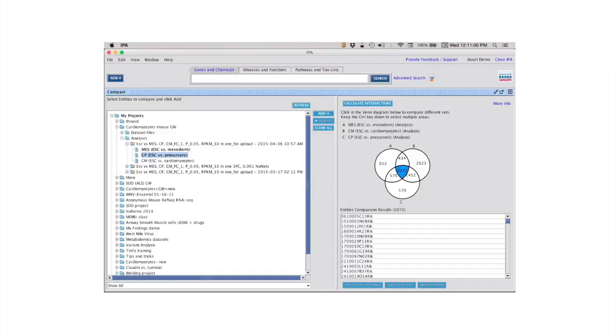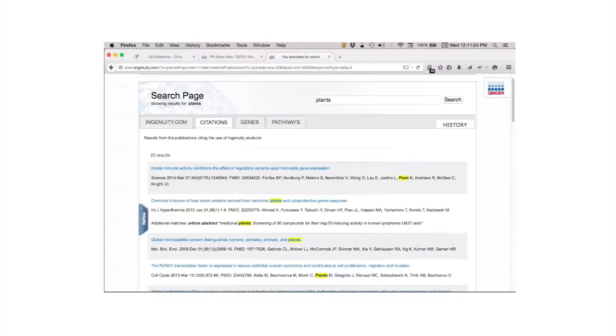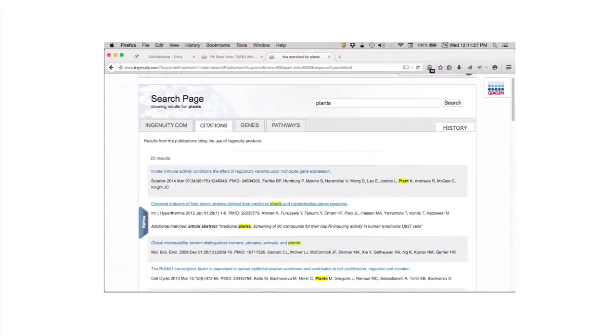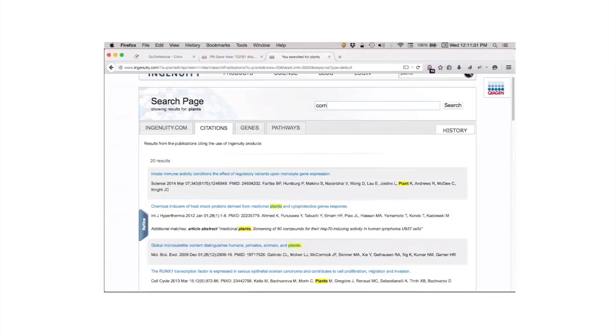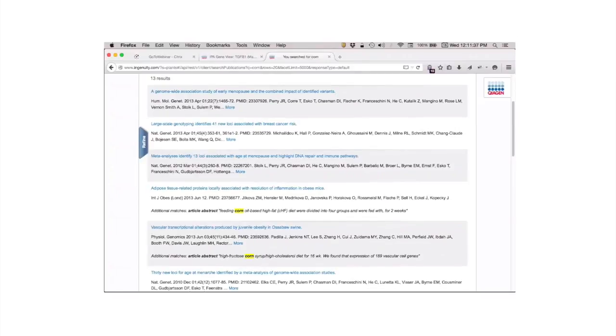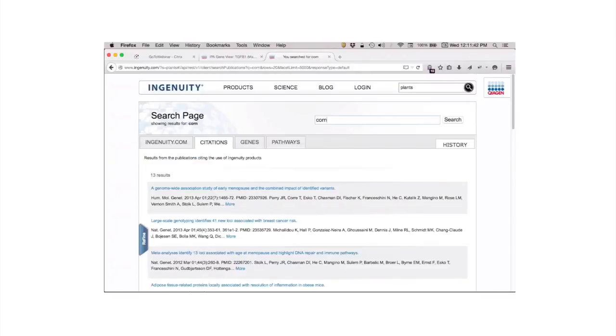One of the search results is citations. So you can see there are places that people name plant, but there are also people that are corn. You can type and see what people have used IPA for in the past. So again, it's a little bit corn oil. But anyway, let me just put it this way: people have used IPA for other species. You just have to provide IPA the human, mouse, or rat equivalent gene.